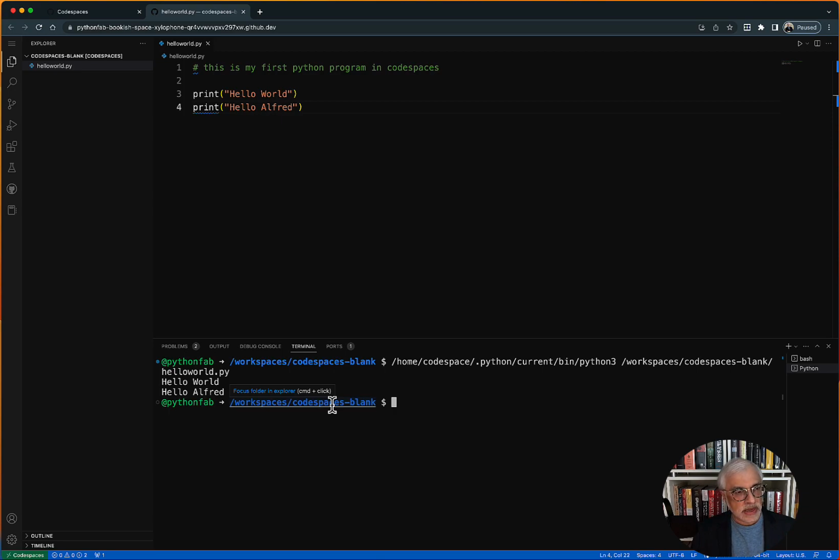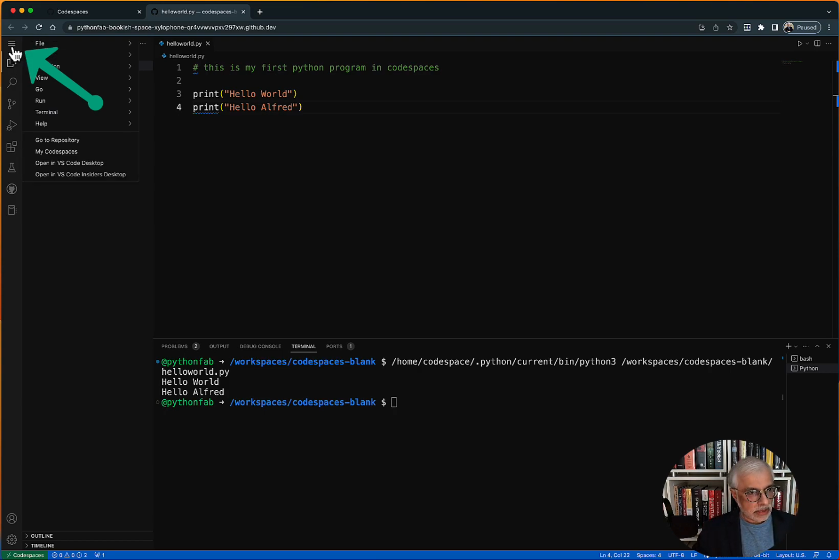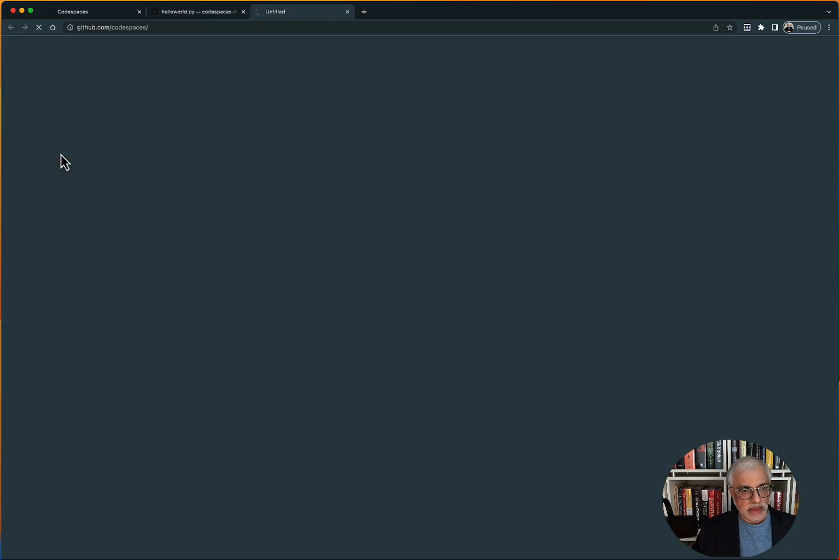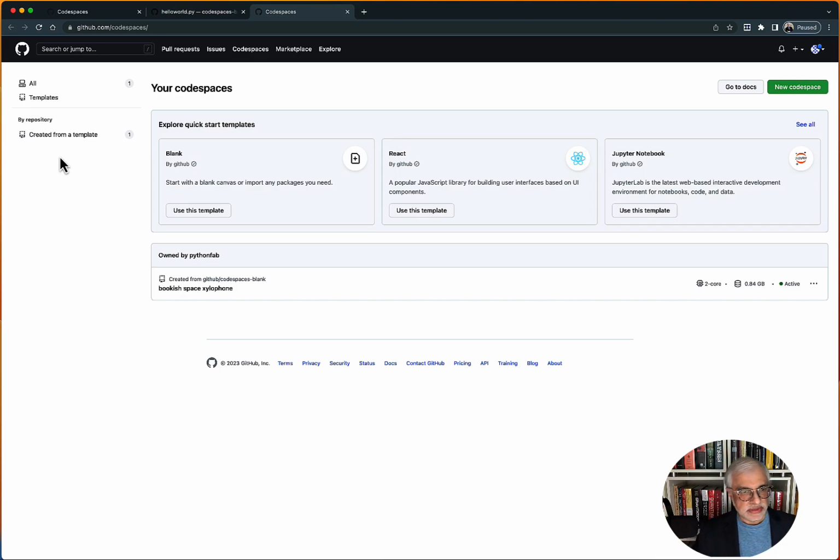Now let's wrap this up by closing everything in an orderly way. And so what I'm going to do now is click on the menu, choose My Codespaces, and choosing that brings us back out to GitHub.